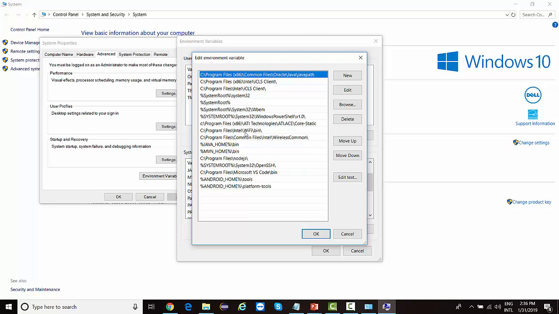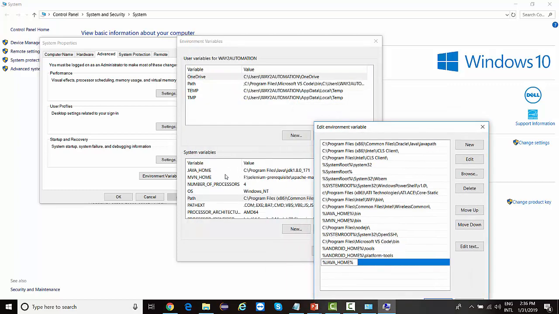You will not be modifying, editing, or deleting these things. Otherwise, it might corrupt your existing running program or might corrupt your Windows as well. The only thing that you need to do is click on new, and over here type %JAVA_HOME%. So this will bring the value of Java home over here. That is up till the JDK folder. Now where Java is, it is inside the bin folder. We'll say \bin. That's it. When you give this much, Java will be successfully configured, right?